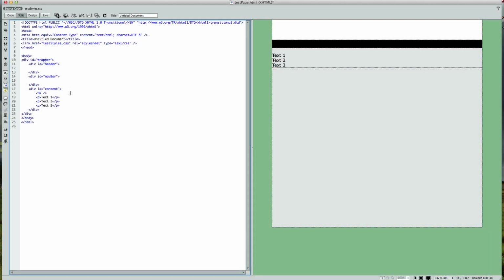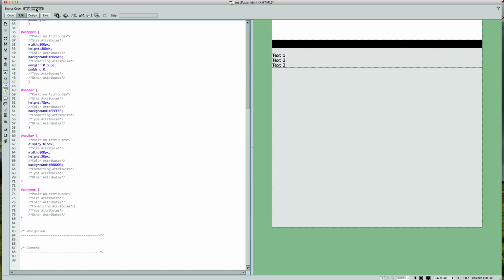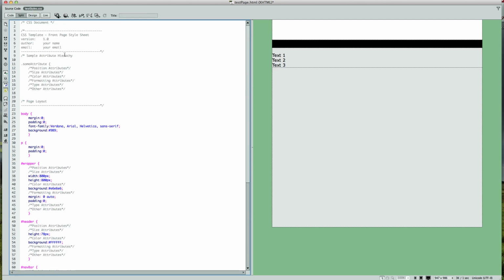In this video I'm going to do a brief overview of the code that I've written and explain a little bit about it, the HTML as well as the cascading style sheet. And then I'm going to move forward and we're going to talk about margins and padding and how to create basic navigation elements inside of HTML, styling it with cascading style sheets.